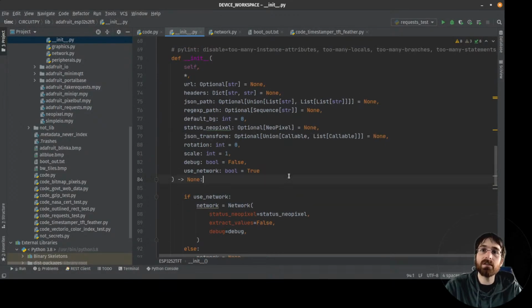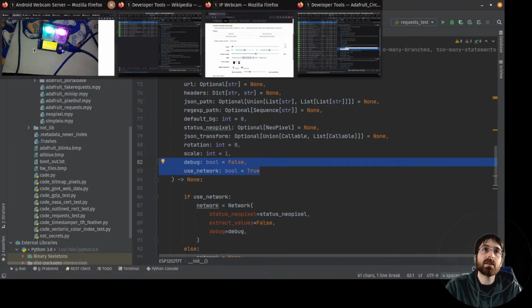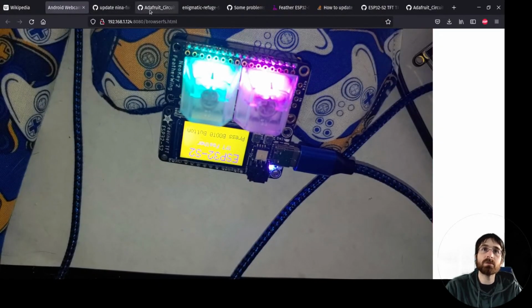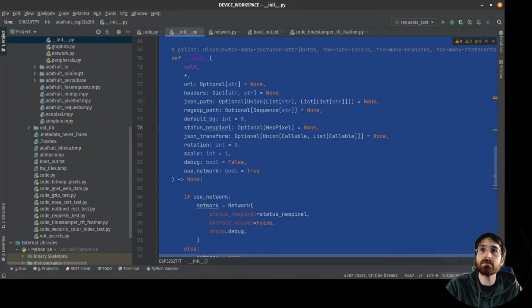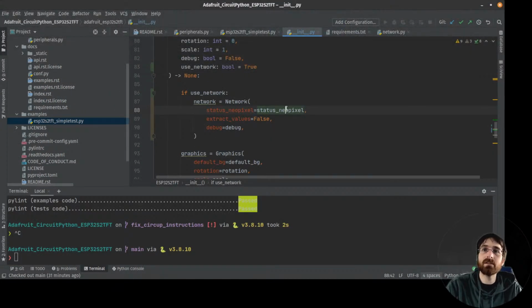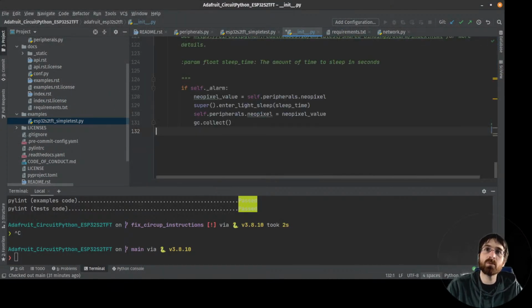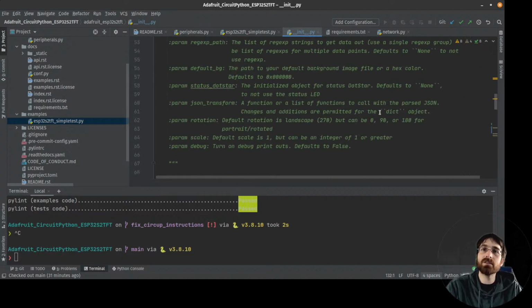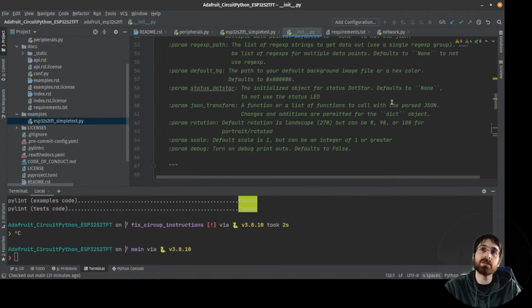I'm going to PR this as a suggestion for, like, let's let people do this without needing secrets.py. And I'll change the example as well, actually. Because for a brand new person, they're just trying to run this. They're just trying to draw a couple things on the screen, see how it works.